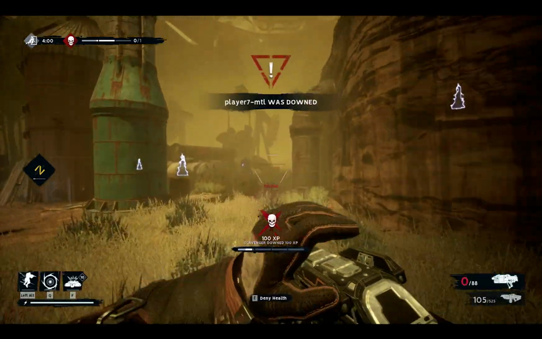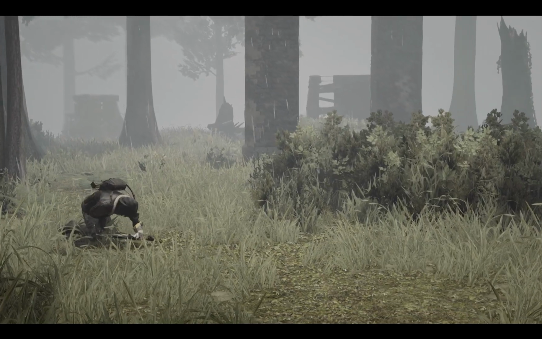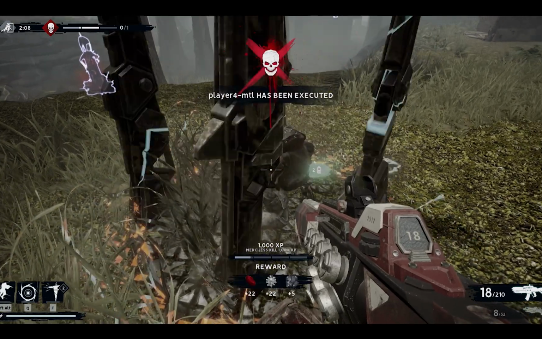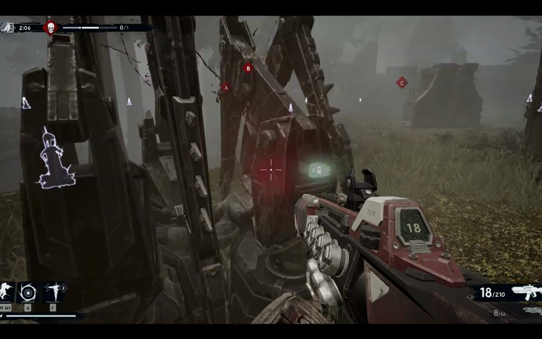To kill scavengers, you first need to down them by damaging them enough so that they fall to the ground and are forced to crawl. Once scavengers are downed, you can get near them and proceed to execute them.